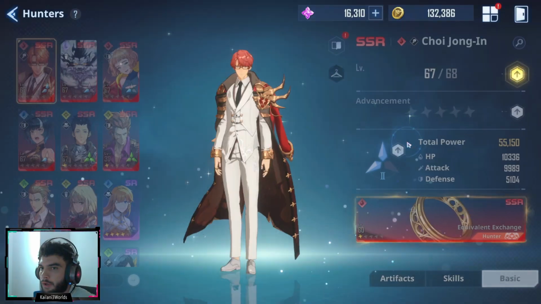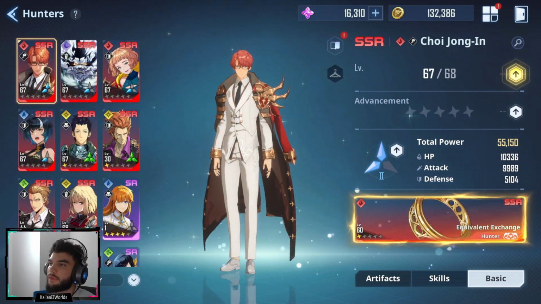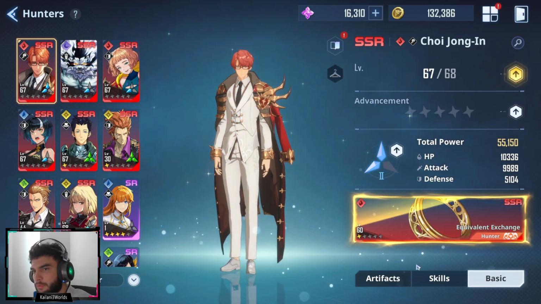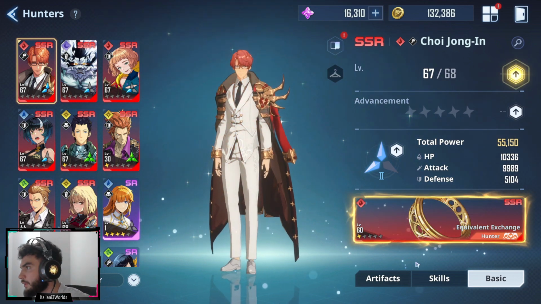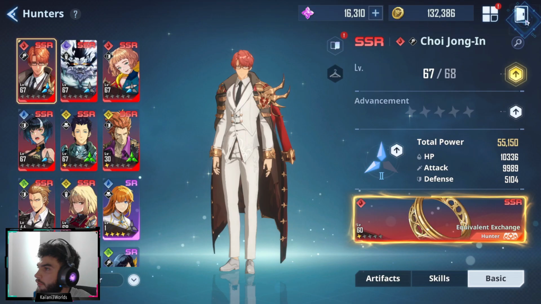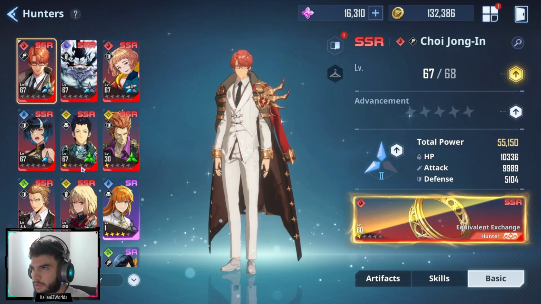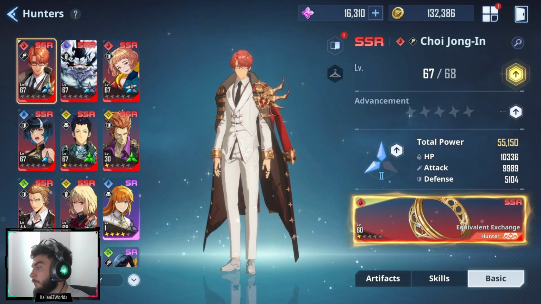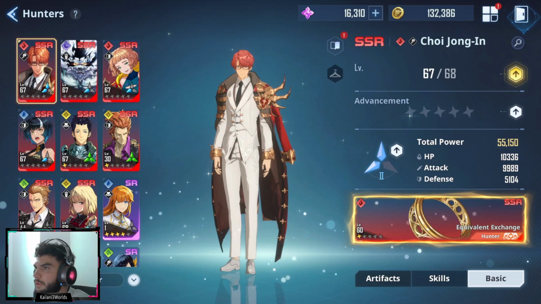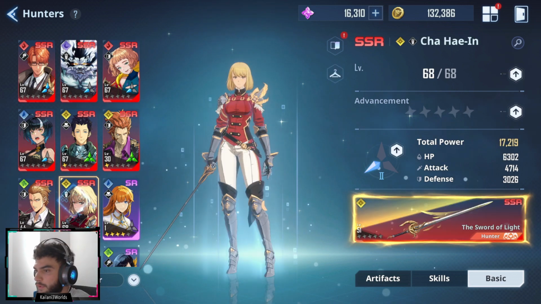So now let's go to the hunters. This is the hunters page. We got the units here. They got their weapons. They work similar to Jinwoo, except they have one weapon, as you can see here, and they have specific weapons. Most characters, I think all SSRs, have specific weapons. For example, this is Choi's weapon. Baek has his weapon. I don't have Emma's one.